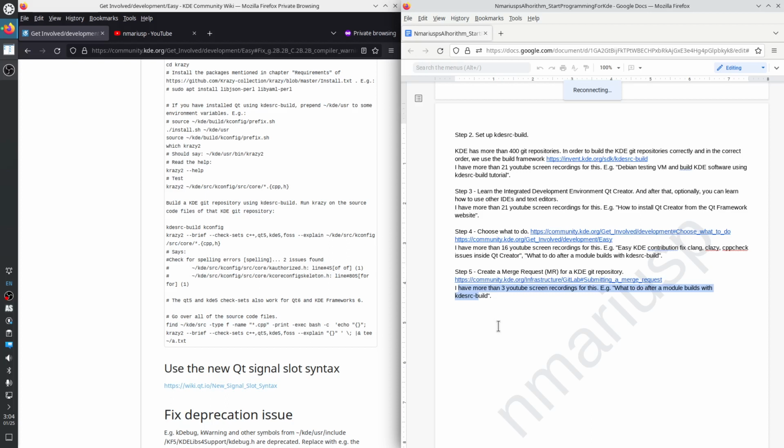Even if we don't talk in advance, I will see your merge requests, and I will know that you started recently contributing to the KDE community and you're doing a good job. I can see your outcome, your output.